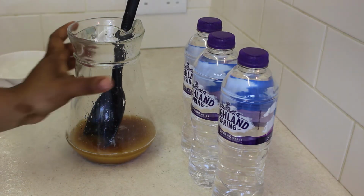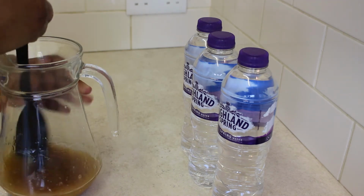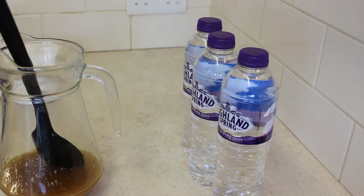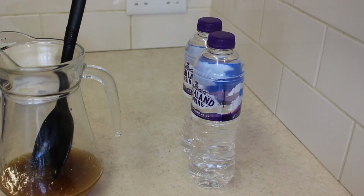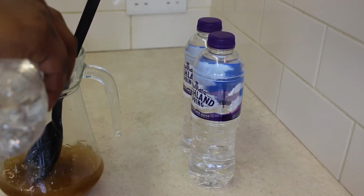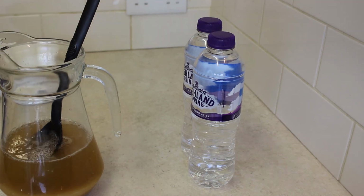Right, so I'll just give this a mix. And guys, to make it easier for you mixing out the sugar, to help it dissolve, you can actually use some hot water from your kettle, and that will help the sugar to dissolve a lot quicker. But today I'm just going to be using bottled water because I am making this drink because it is needed.